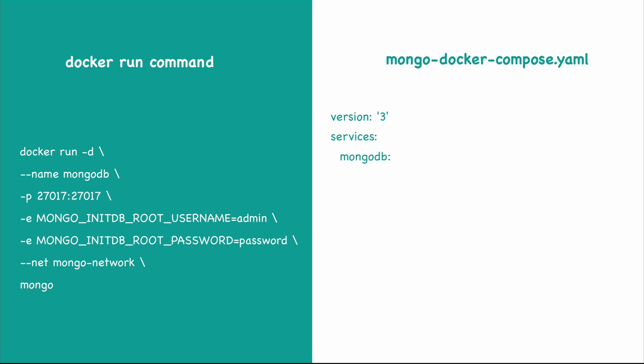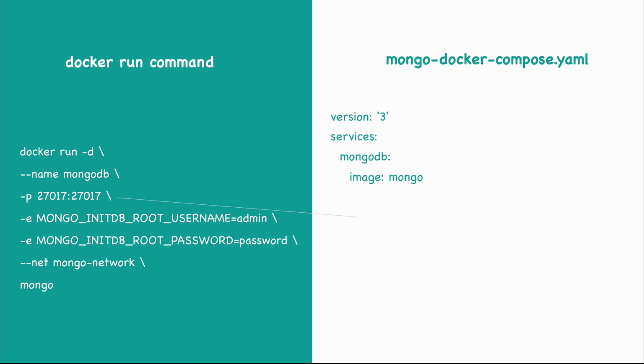So on the right side in the Docker Compose example, the first two tags are always there, right? Version 3, that's the latest version of Docker Compose, and then we have the services. This is where the container list goes. So the first one is MongoDB, and that actually maps to the container name, right? This is going to be a part of the container name when Docker creates a container out of this configuration blueprint. The next one is actually the image, right? So we need to know which image that container is going to be built from. And of course, you can specify a version tag here next to the name.